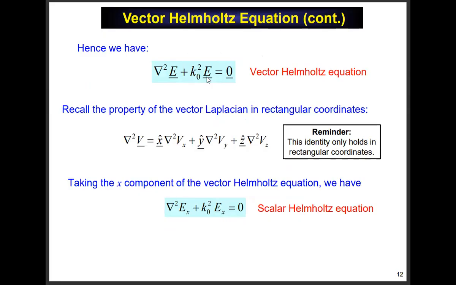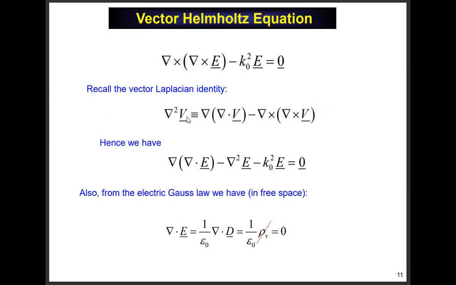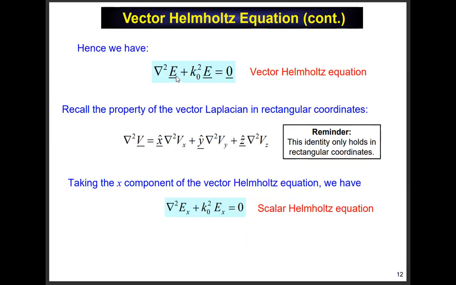Okay. And now, if I remember right, this may have been another homework problem. But anyway, what do we really like about this thing called the vector Laplacian? Remember, this is the definition of it. What we really like about it is if you expand it in rectangular coordinates, it looks like this. The x component is just a regular Laplacian of the x component of the vector, etc. So if I take the x component of both sides, look what happens. Now, this is just the E vector, so if I take the x component, of course, it just gives me E sub x, right?